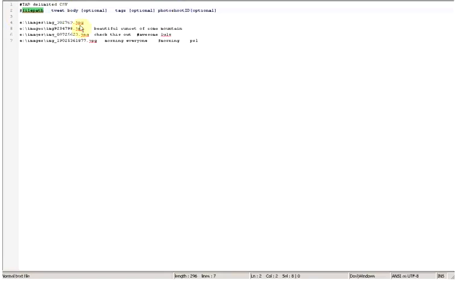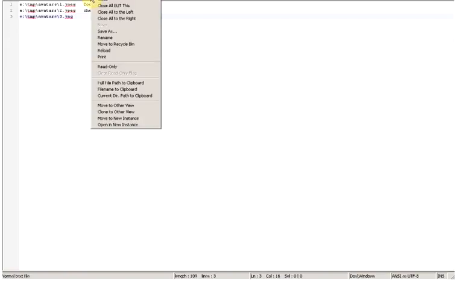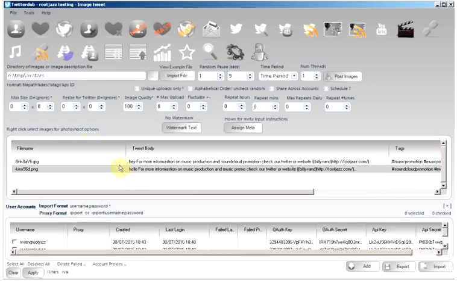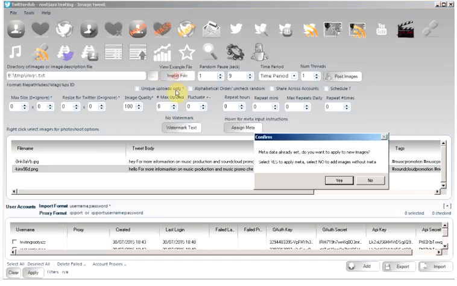We can see here, we've got file path, this one we've got the file path and body, file path, body and tags, and then the file path, body, tags and photo shoot. So here's a file I made earlier. The path to the file goes in import file.